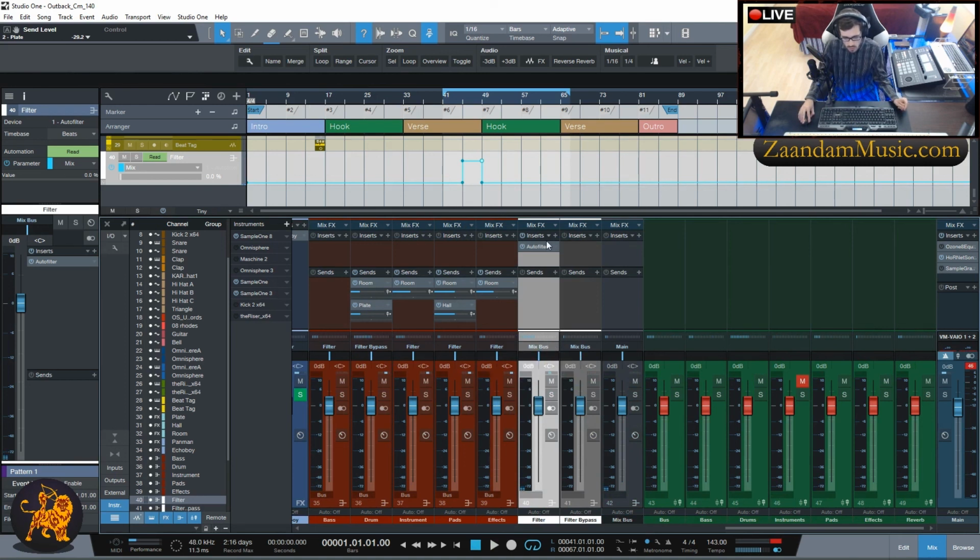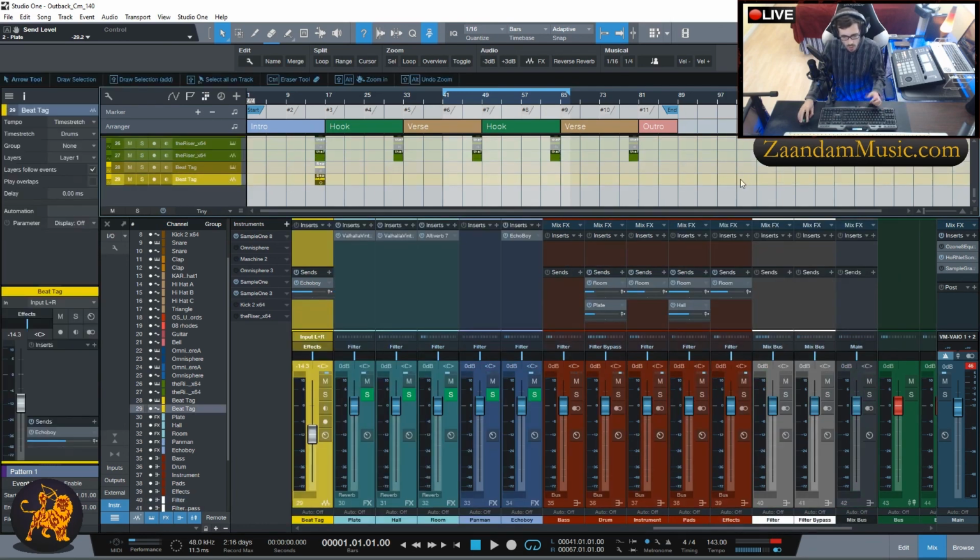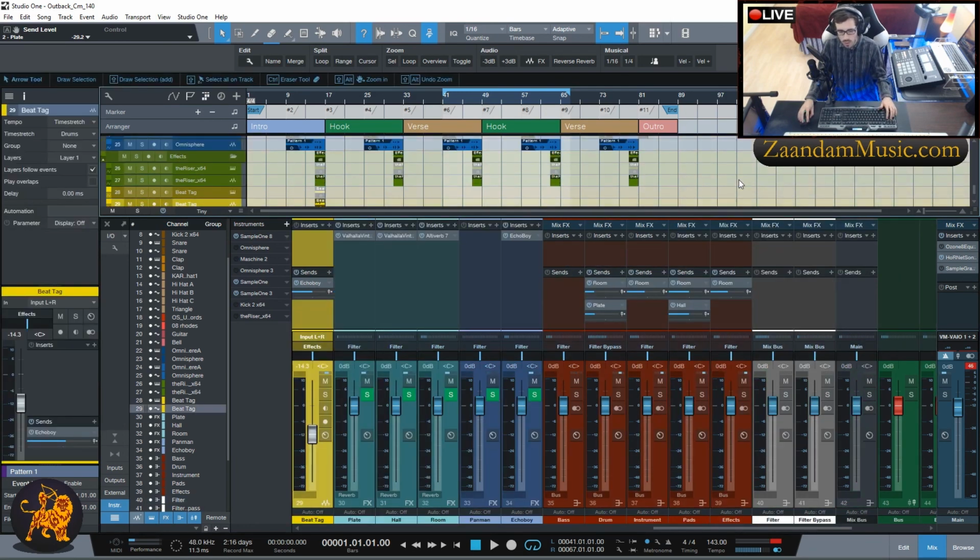So let's just scrap this idea. I'm going to remove it. And you guys kind of get what I was trying to go with. Just a basic filter effect, but it's going to take me, as you can see, about 15-20 minutes to figure out what's going on there. So we're just going to remove it for now, and that's it.